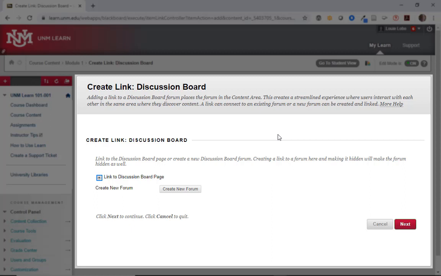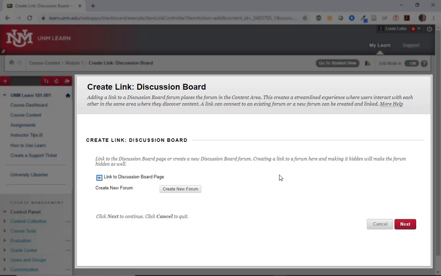It's going to take you through a series of screens, and this is the part where it will likely get a little confusing for you the first few times you do it, because there's several screens, and really you're creating two things. You're creating a discussion board and you're creating a link to a discussion board. So that kind of needs to sink in a little bit in terms of you're creating two things, and those two things are related to each other, but they're not exactly the same thing. And working with those two things can be a little puzzling at first.